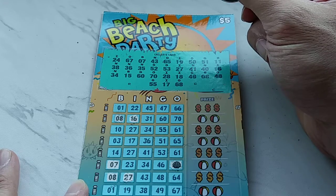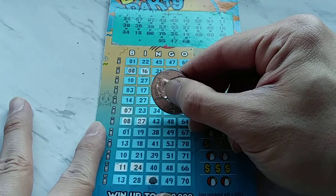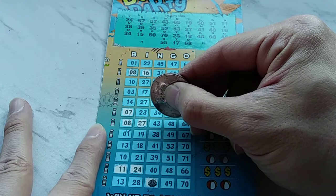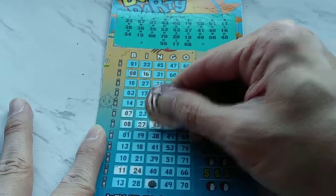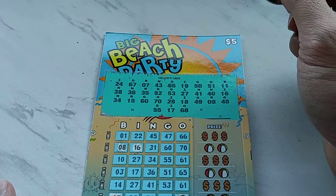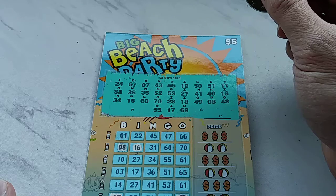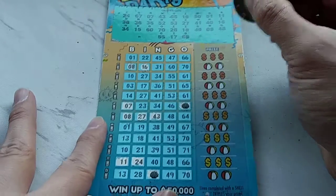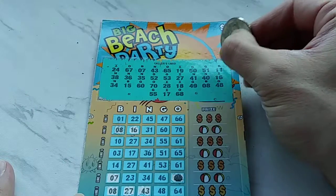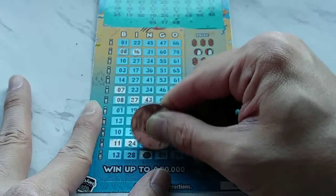43, 38, 36. Okay. Got 43 carrying out for us. Let's see if we've got... We got 31. 40, nope. That's the 41. Let's see what we got here. 43, 38, 36. 35, 41. Let's see. And 40. So we got a 40, so that one's going to carry out for us. That'll keep going for us.